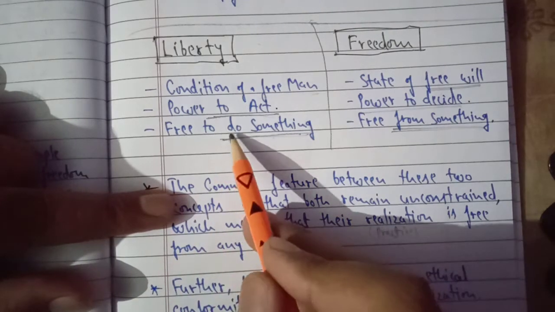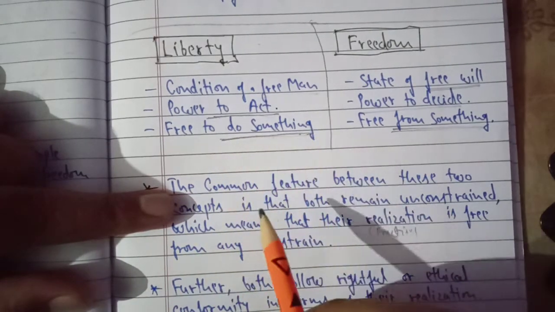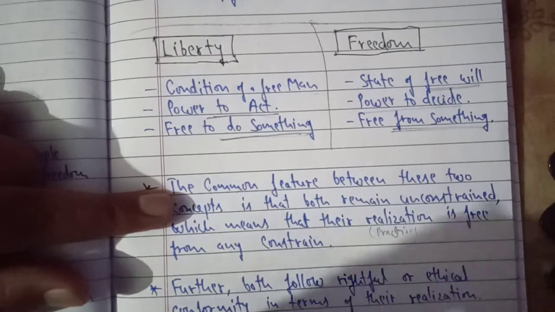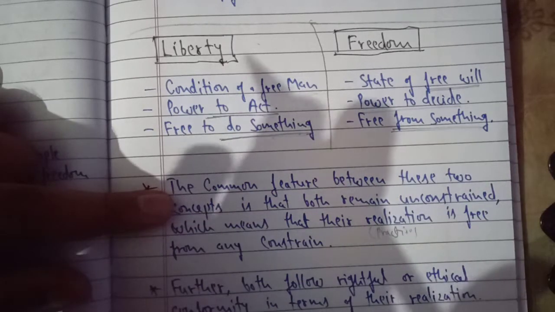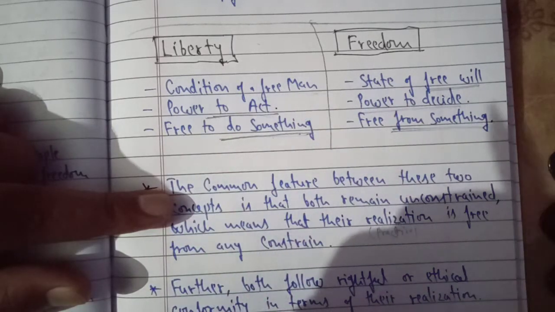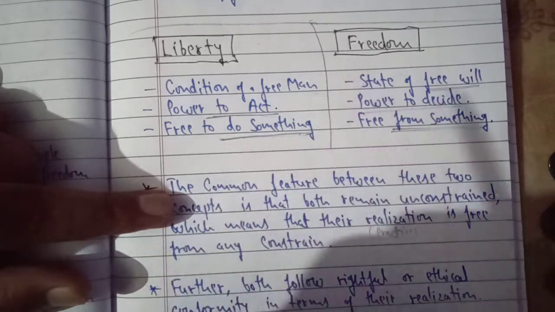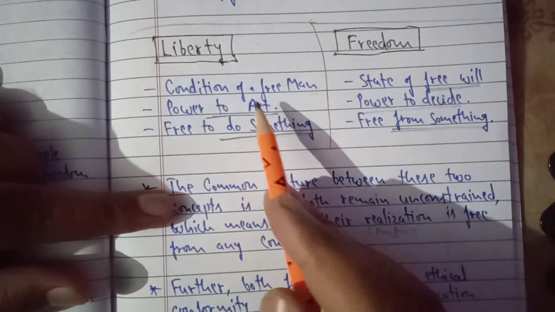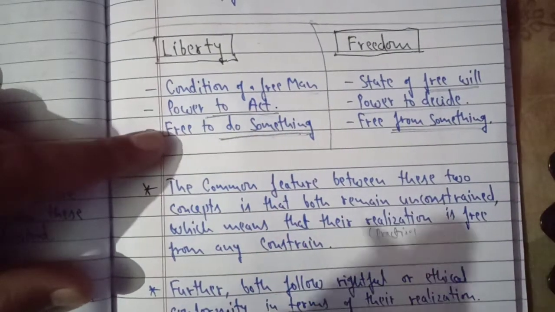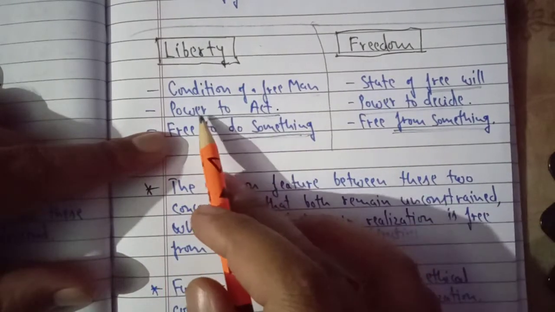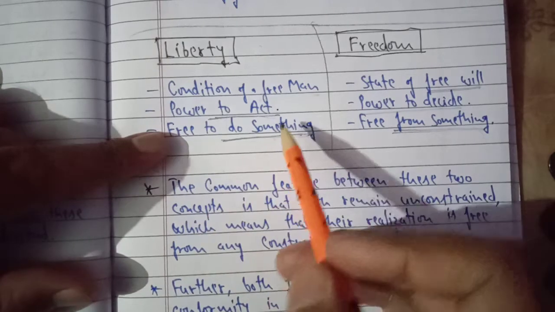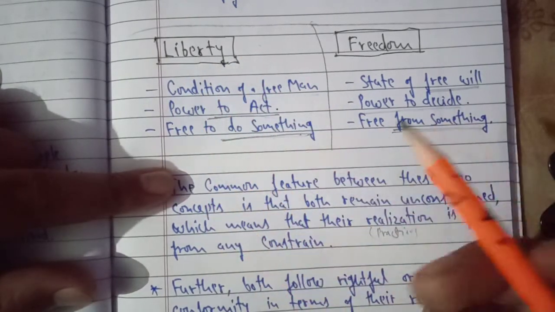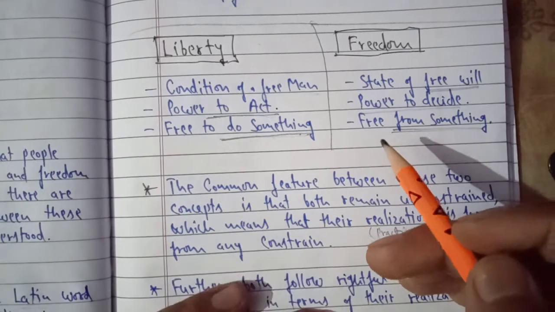It means you are free to do something. I have given you some liberty that you can do something. So of your own choice, if you want to read a storybook, a novel, make a drawing, painting, or write your written work, you can do map work. It is all up to you. It means I have made certain rules and regulations for you, but along with it I have given you some power to act. Along with that, you are free to do something of your own choice. This is called liberty.